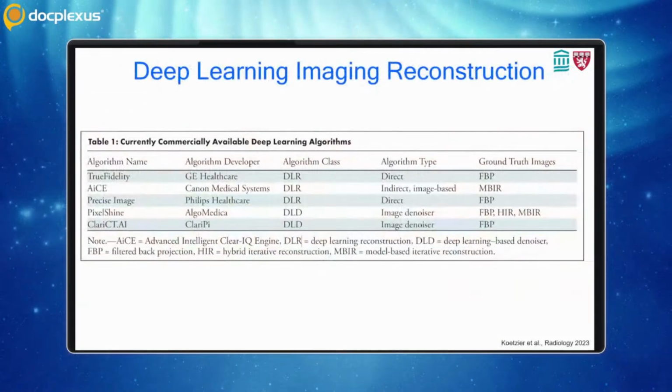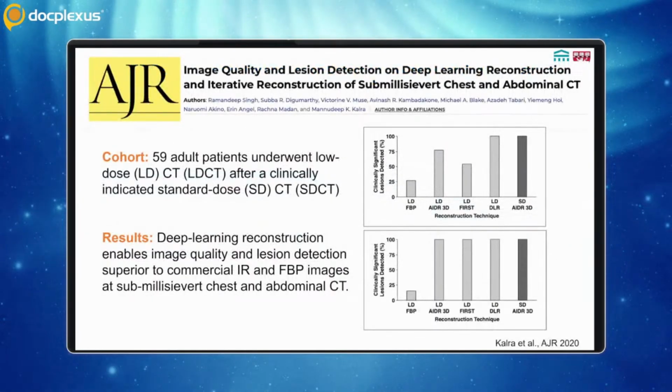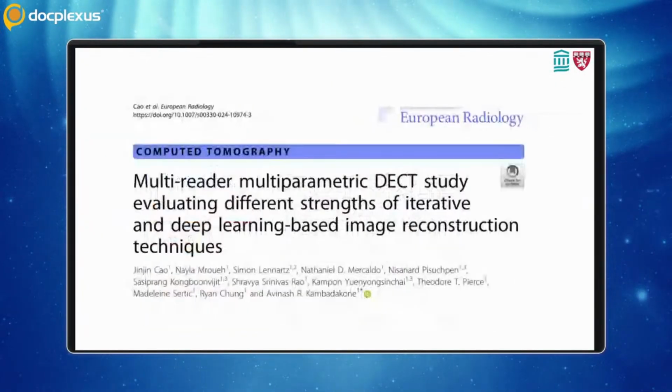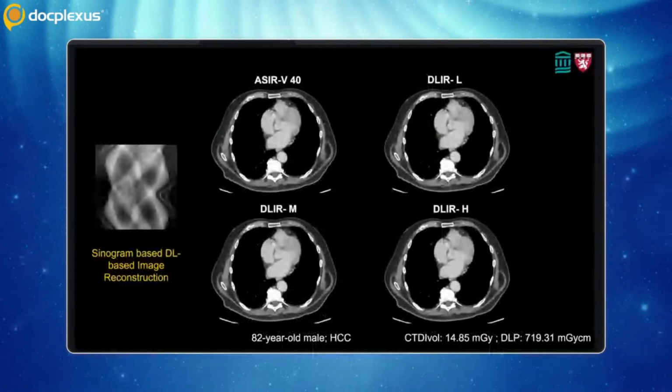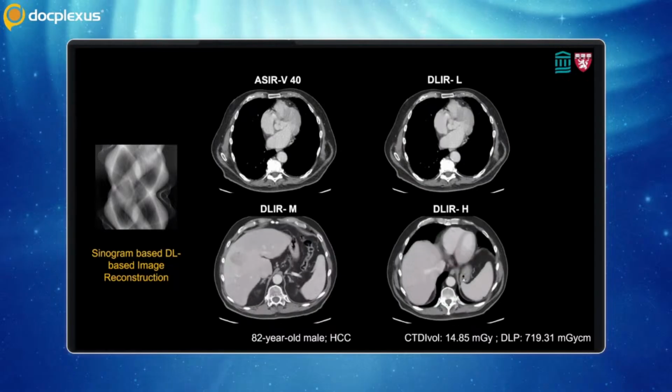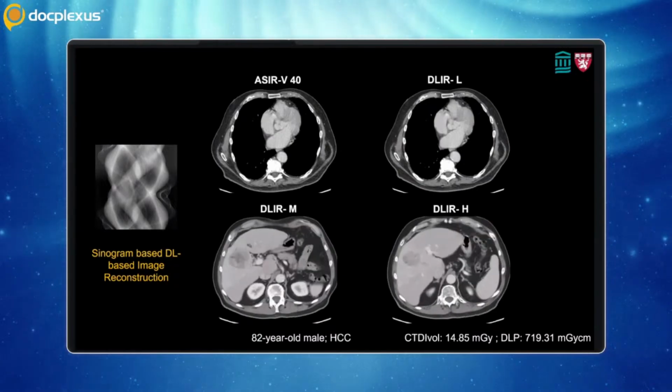These are some studies which we have performed where we looked at the ability of deep learning based technologies to improve image quality at lower dose. I'm going to quickly go on to this example here, which shows deep learning based images which improve image quality. I'm not sure why the video is not running. It just shows improved image quality with deep learning based technologies.